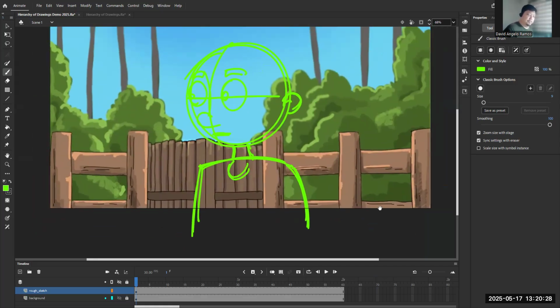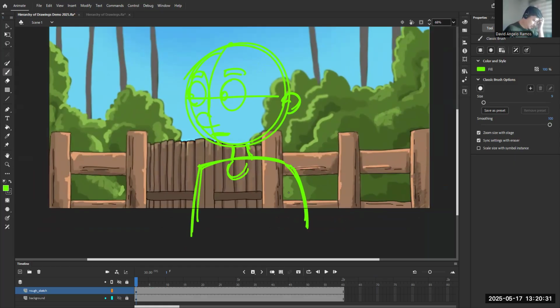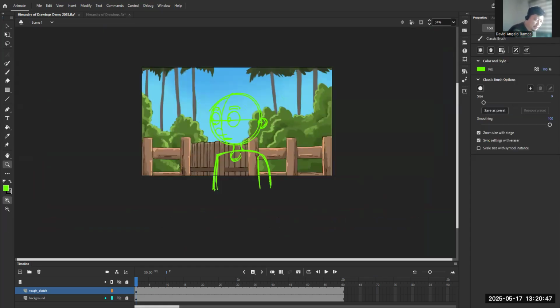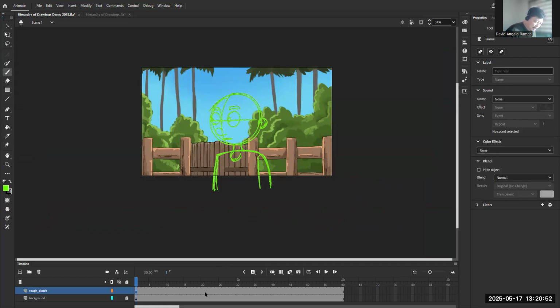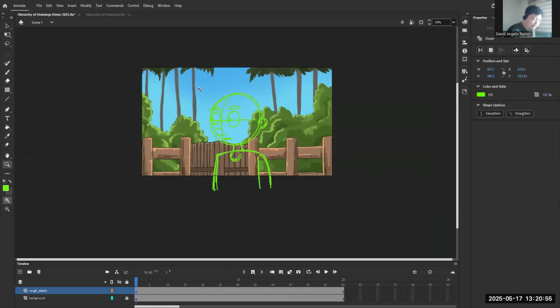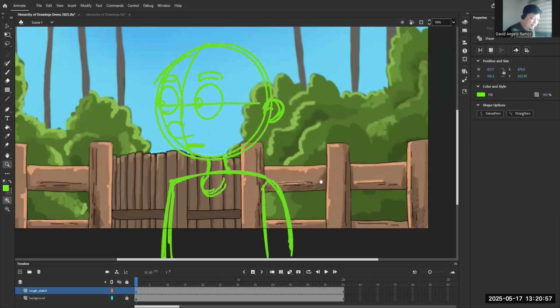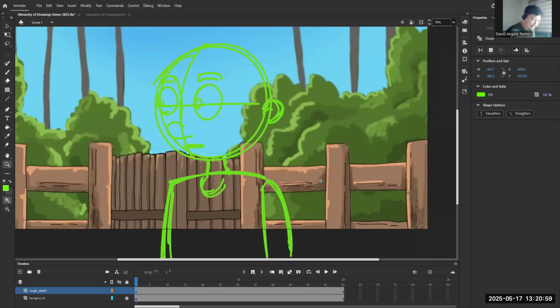All right, so that's my character right here. The reason why I selected a lighter color for my brush tool is that later on I'm going to clean up my character drawings. Now we have one drawing here and he's looking in the other direction. Now I am going to draw another key pose that depicts this character looking at the other side.